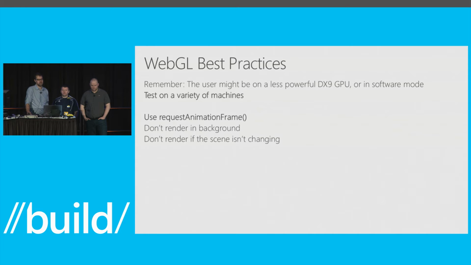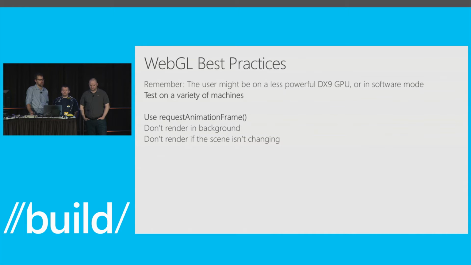If you require an extension that's not available or require some features not available on DX9 devices, at least show a message that tells the user to go look at the page on a different machine. We still see a lot of content that just looks halfway broken on low power machines.